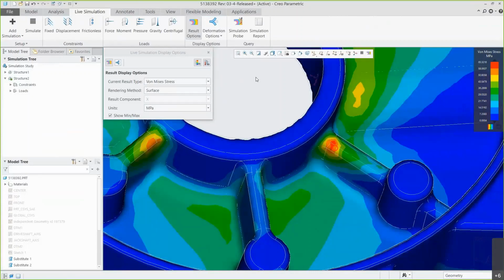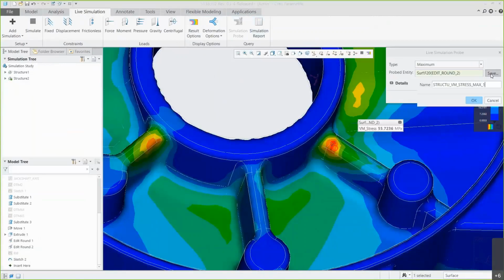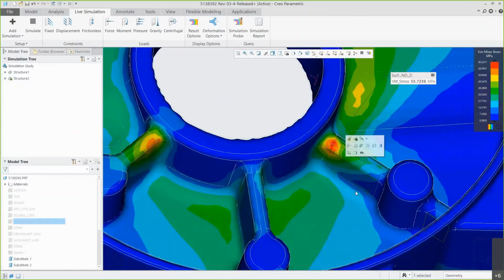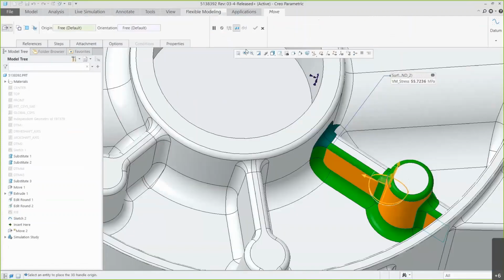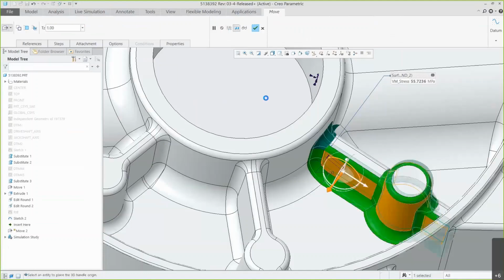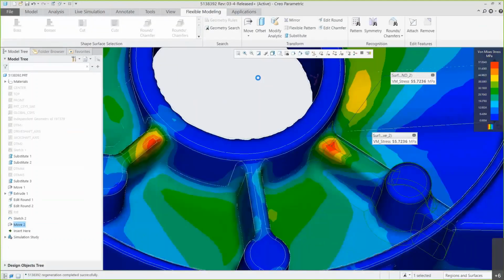So as I start to build things out, I want to see what our von Mises stress is doing, if it's lowering or if it's rising, and that's going to start to guide the design changes that I'm going to make. And this can be done in a lot of different ways. Like here, if we wanted to use our direct modeling and our flex modeling, we could simply say, hey, I want to take those surfaces and move them out by however much, an inch, whatever it is. Have all those adjacent surfaces update for that change and have that update in my analysis as soon as we go through and increase that wall thickness.